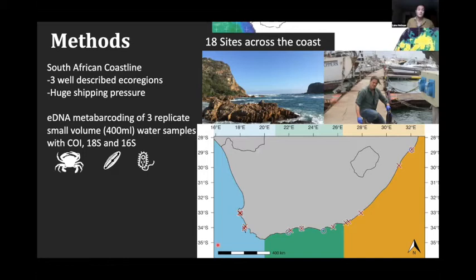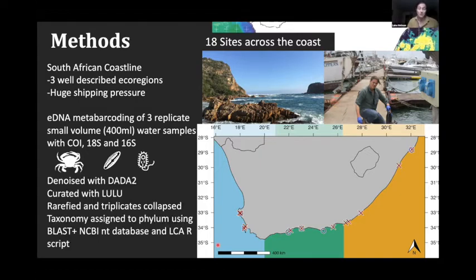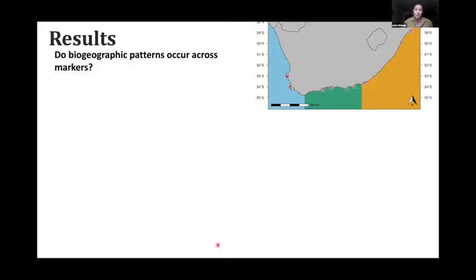Now the key thing to realize is that your CO1 and your 18S data generally correspond with your larger organisms, things that you might recognize as sea creatures, and some things you might not, like smaller diatoms and single-celled organisms. Whilst your 16S data usually, and in this case, refers to bacterial organisms. So think about that when we're going through some of the charts. And here's a small section of the bioinformatics that we used in this project. I'm not going to talk about that. You don't need it to understand the results, but if anyone wants to talk about those, I'm happy to chat later, or maybe in the question section afterwards.